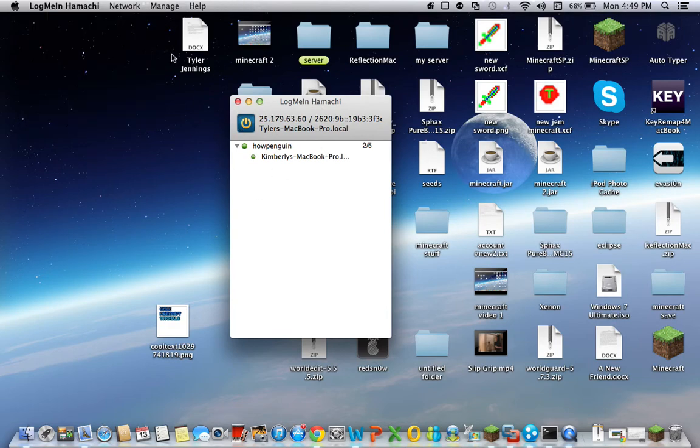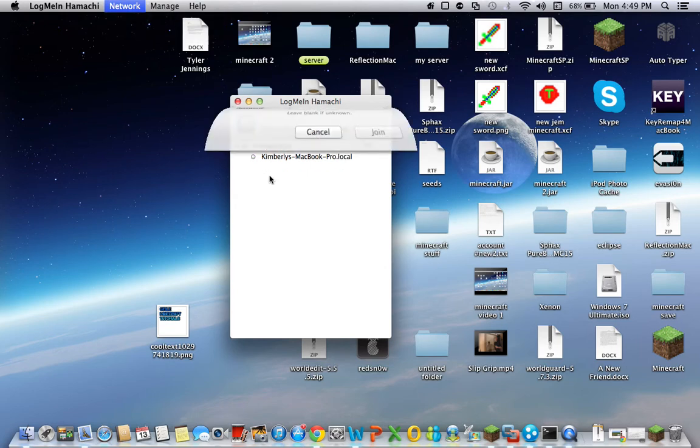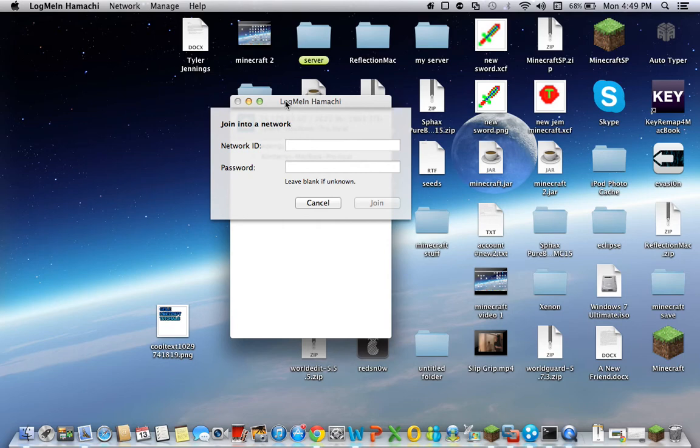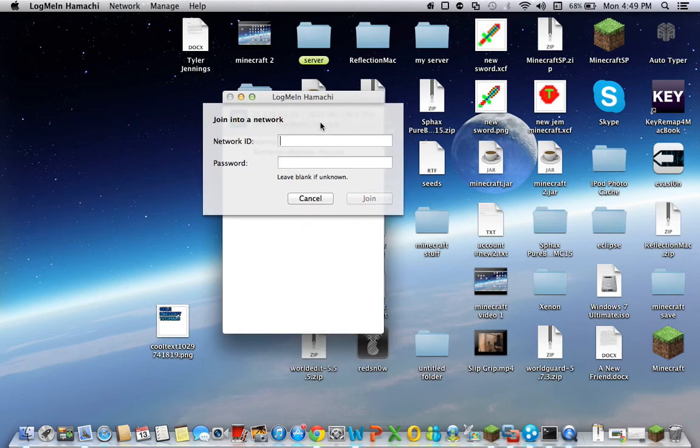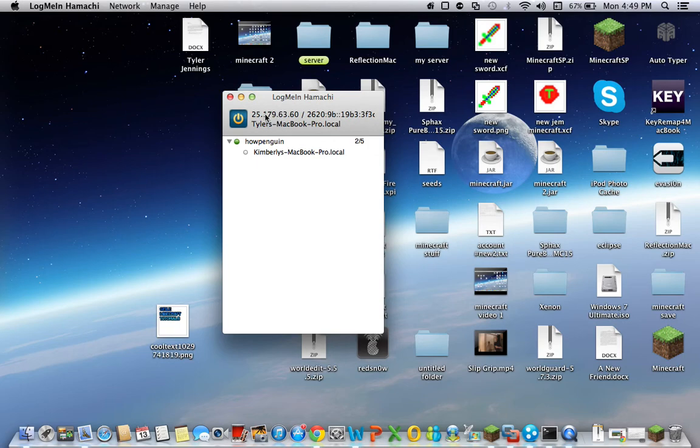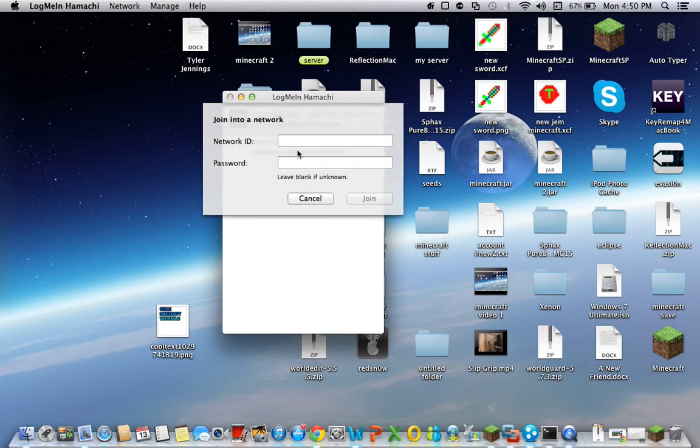Once you're logged into your account, to connect to a network is what you want to do. So you want to go to the network tab, join an existing network, and once you join an existing network, you're going to want to get their network ID, which is going to be that same IP address or whatever that they have, like that they want you to connect with. If they need to know how to find that, I'll make a video on how to maybe start your own Minecraft server, but besides that, it's going to look something like that, and you just want to go to the network, join existing network, and log in.